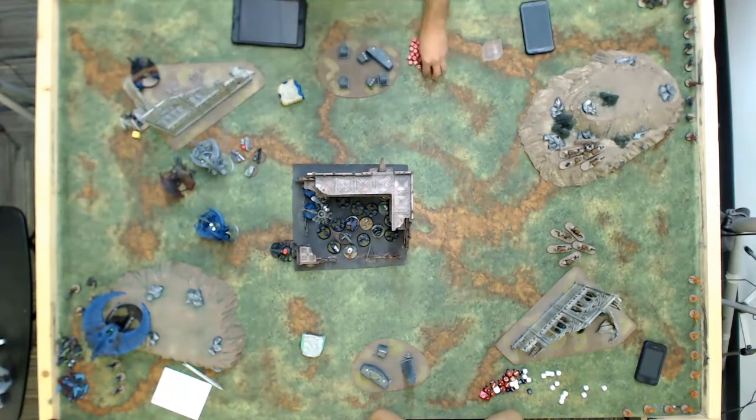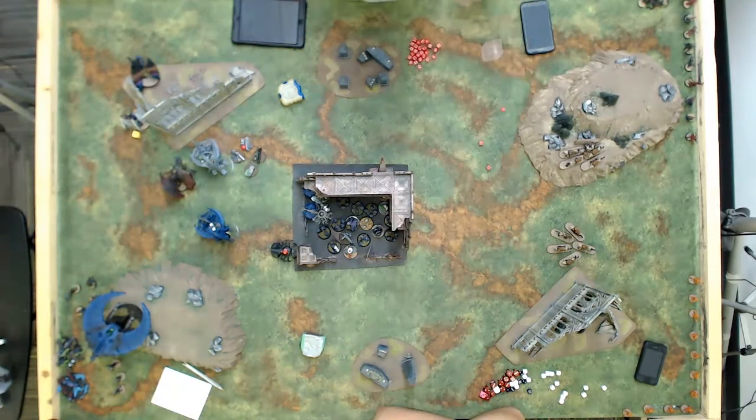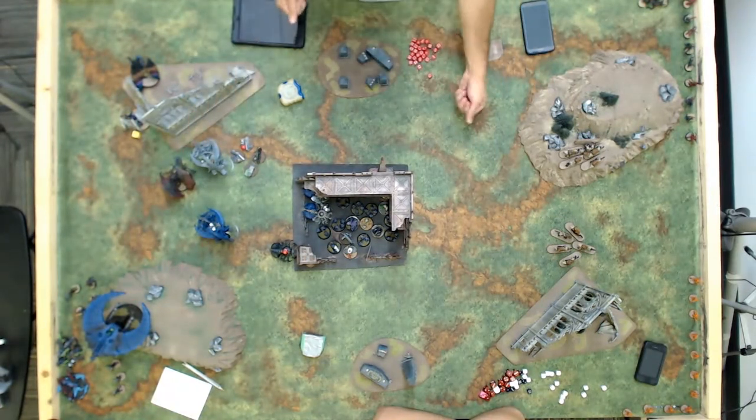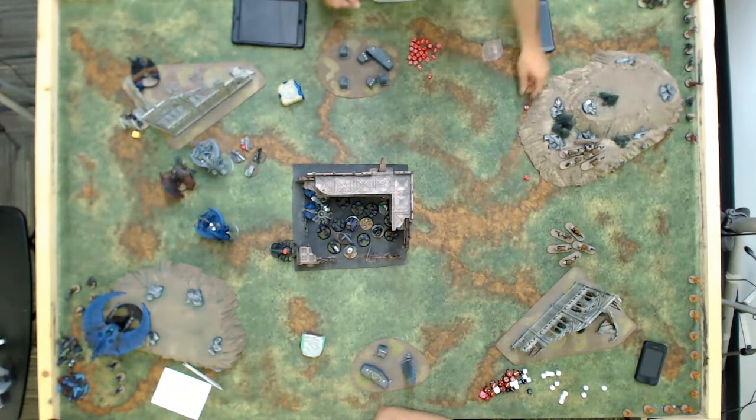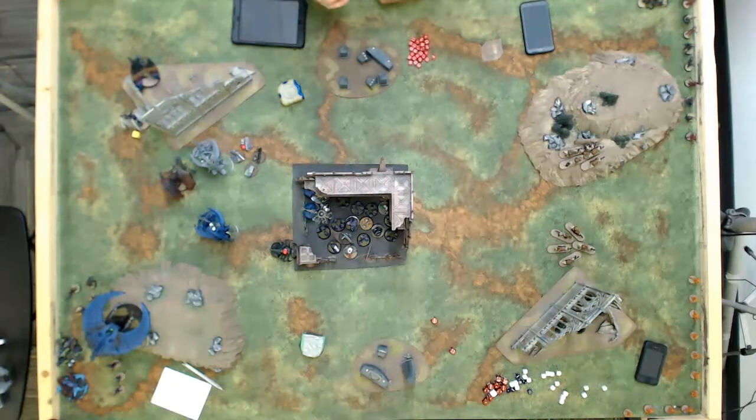So it's a fast. The Demonettes are a really good spawn, especially if you don't need the warp dice, because they're just fast. Yeah, they get to where they need to be. They move 6. They have fleet. They run D6 plus 3. So they're really going to cover some distance.